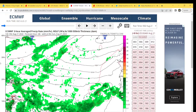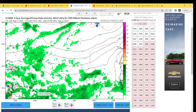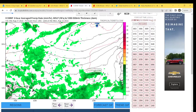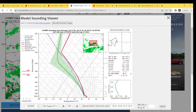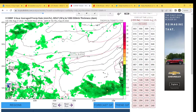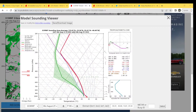Now we're going to look at the ECMWF, initialized at 0Z. The Euro tries to consolidate something but it just doesn't get the job done — it pretty much goes into a dry stable air mass. The shear is good, but the relative humidity is only at 69%, so it's not very good for development. It still has a moisture plume, but it's in dry stable air so there's not really much it can do. At this further point we're looking at 24 knots of shear and 45% relative humidity — there's nothing to that.